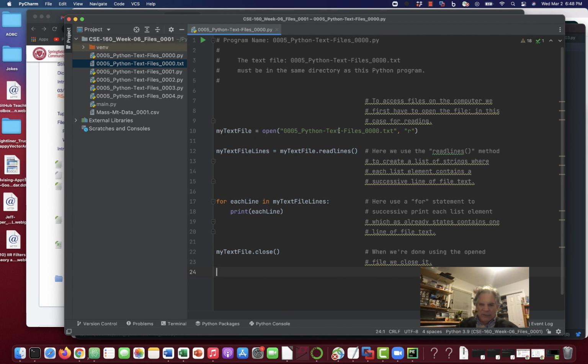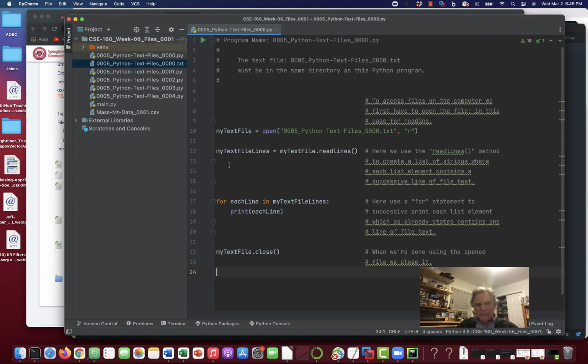This function returns a value which we capture in a variable called myTextFile. MyTextFile is a variable, but it contains an object, kind of a handle or pointer to this file, and allows us to read from it.